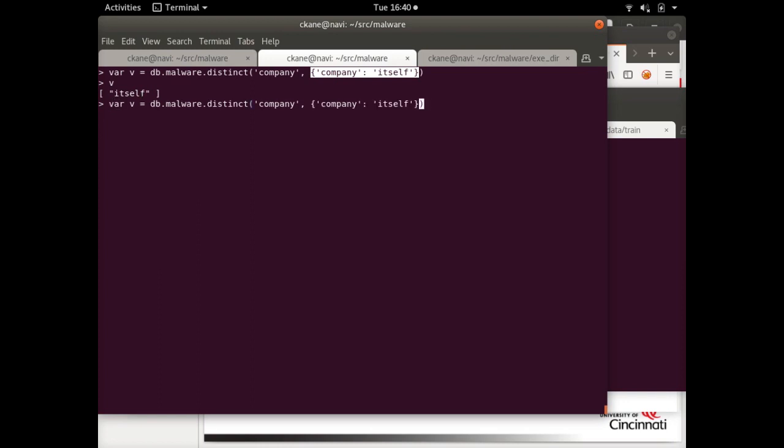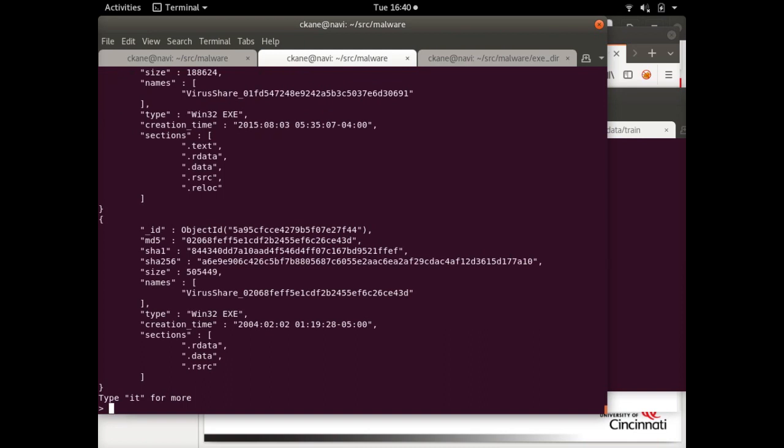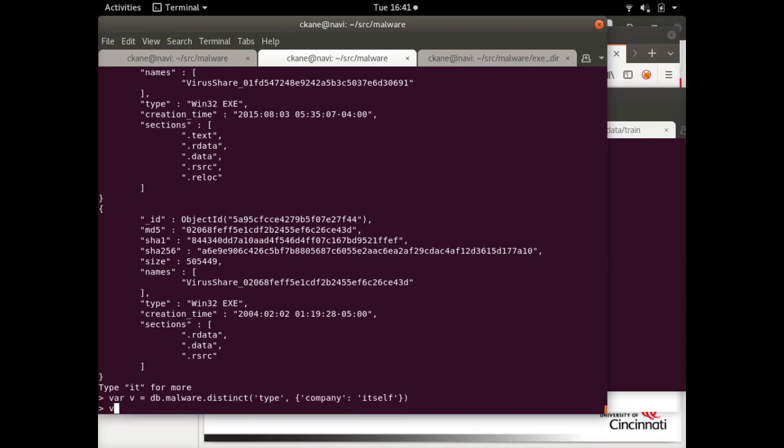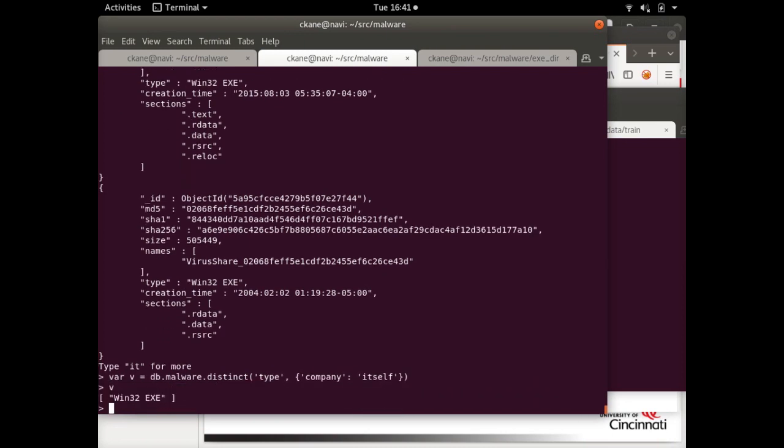So, for instance, I could even do this, right? I can't remember. Let me do this. What is it? Type. It's really just type. So I can also do this and have it give me a list of the different file types and everything like that.